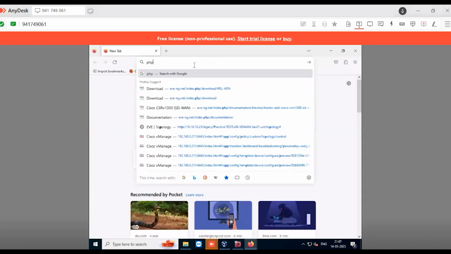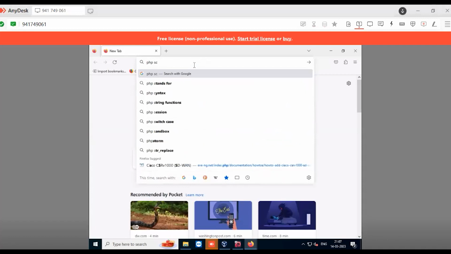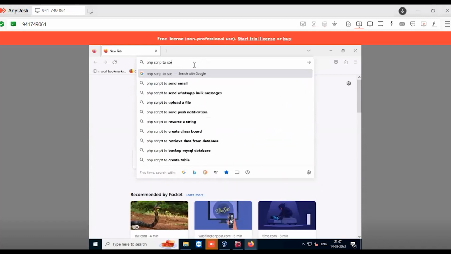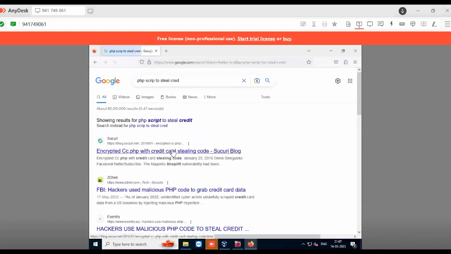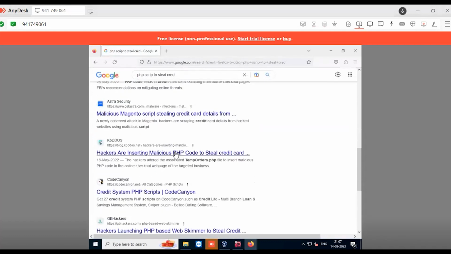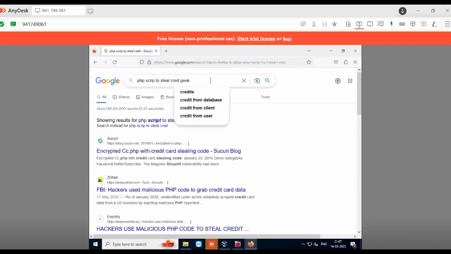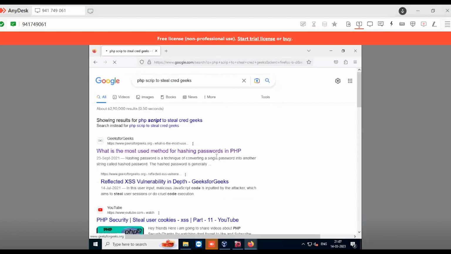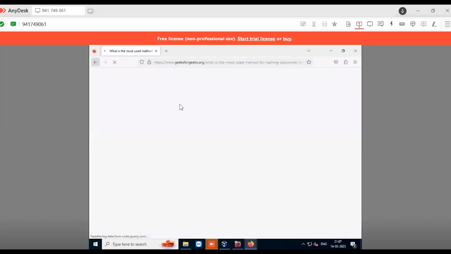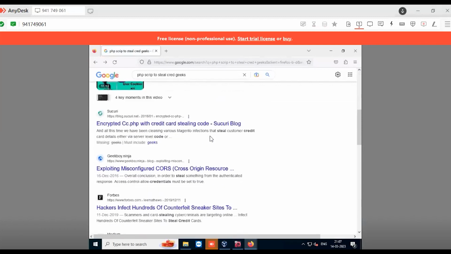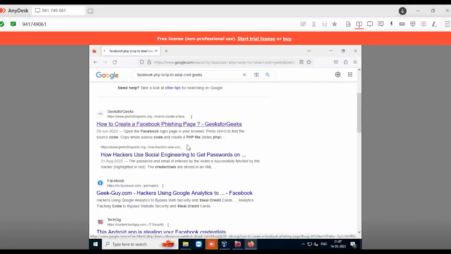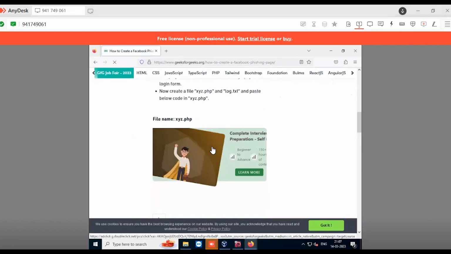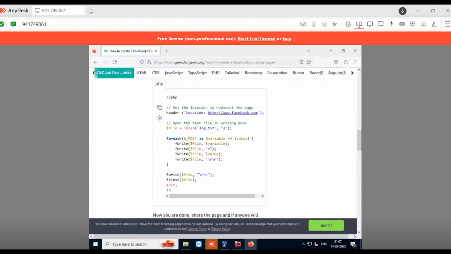So you're going to search for the PHP code. Here, we got the PHP code.